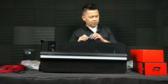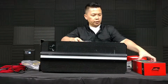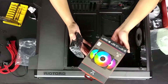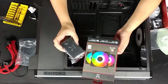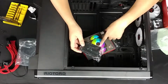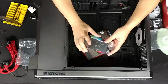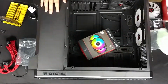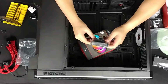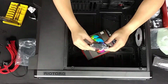Well, once again, before I move on to this last fan here, so this bundle, which I think is available on the Riotoro website, comes with 3 fans, and what's nice is that it also comes with its own fan controller. You can hook up the 3 fans with LEDs, and this controls both the LEDs and the fans. Now, if you don't have a Riotoro case, which has fan controls built into the front panel, it does come with its own, hopefully you can see this through the plastic, but basically it comes with its own little control box.